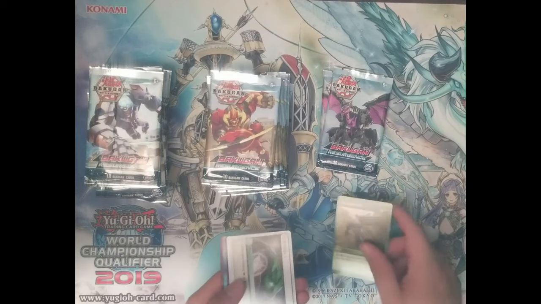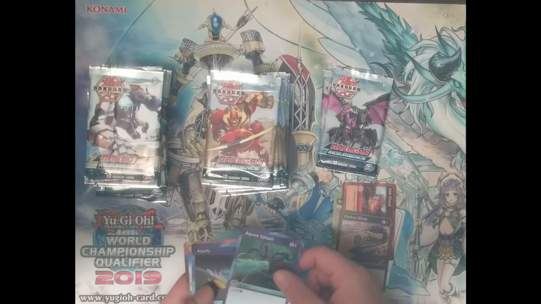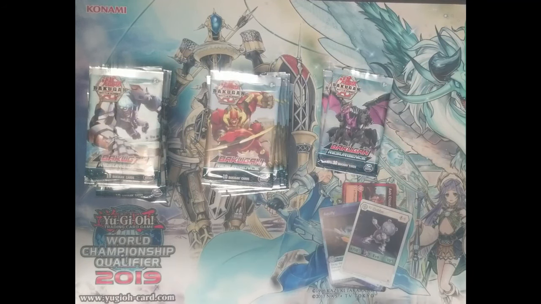Tangle Vines, Confuse, Spirit Guide, Ash Cloud, Darkest Slicer, Aqua Splash, Aquify, another Diamond Cubbo, Huge Knowledge, and Maximus Tortonium Ultra.